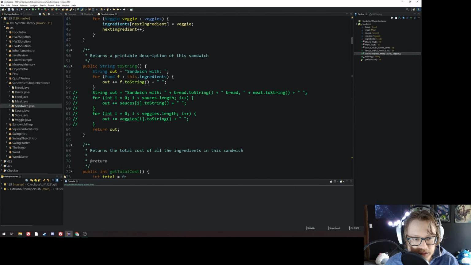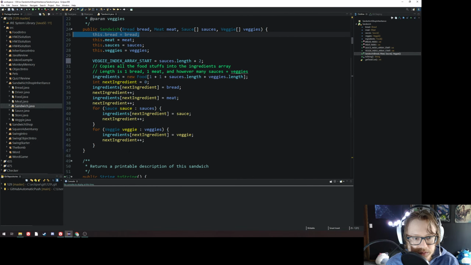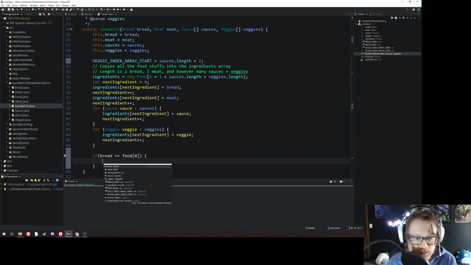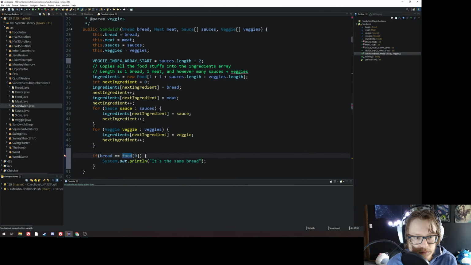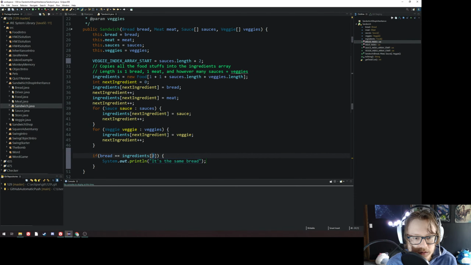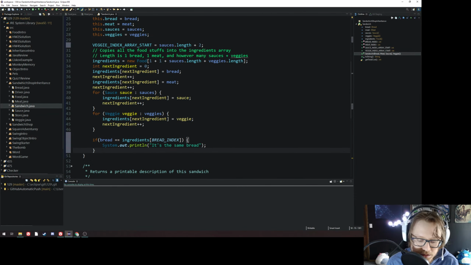So let's say I'm going to do this just randomly in the constructor. Would this statement evaluate to true? Oh, it's called ingredients. And I guess I should use the index I made. Is this statement true or not?